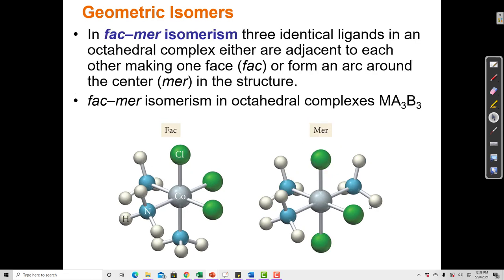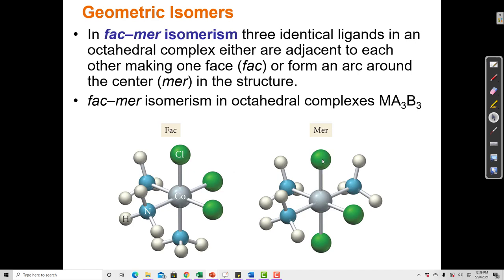If I have three of the same atom, so there in that case I had two of the same atom, we would call those cis and trans. If I have three of the same atom, three chlorides, then I can have a similar kind of isomerism where I can have the three chlorides, each of which are 90 degrees apart from each other. So this chloride is 90 degrees away from this one, this chloride is 90 degrees away from this one, and this chloride is 90 degrees away from this one. Their relationships are all 90, 90, 90. And then we call this isomer the FAC isomer, which is short for face, because we're saying that this face of the molecule is occupied by chlorine atoms, and so this is the face isomer, the FAC isomer.